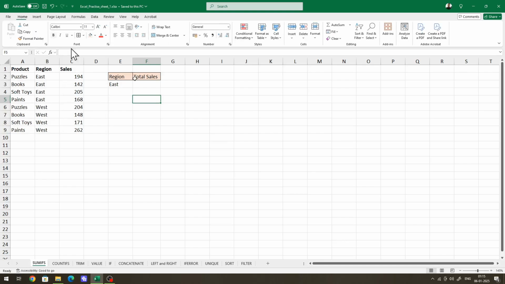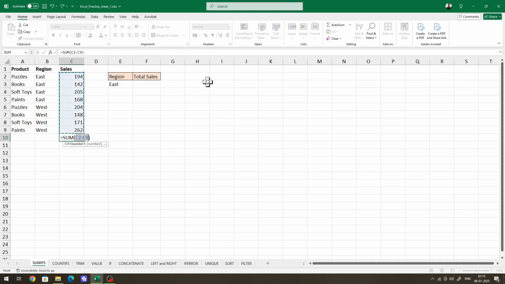So enough of introduction. Now, SUMIF is a formula much similar to SUM, but with a condition. When we have to sum something, let's say we do a SUM. Simple as that, it's giving me the total.